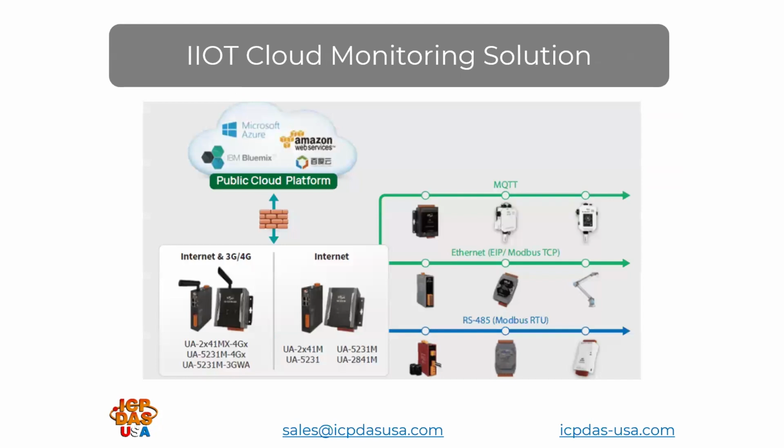This final application uses our UA series controllers to connect directly to the cloud via MQTT. The UA series collects data from the Modbus RTU devices through its RS-485 port, Ethernet IP, Modbus TCP, or MQTT devices, and pass the data to the desired cloud service. When used for monitoring environmental or safety situations, this can be incredibly valuable, and the data can be used to predict hazards and prevent dangerous situations.